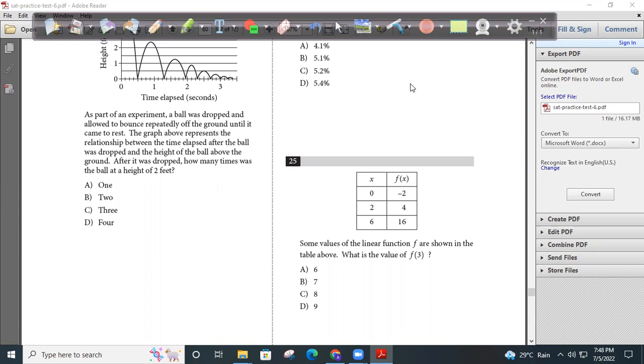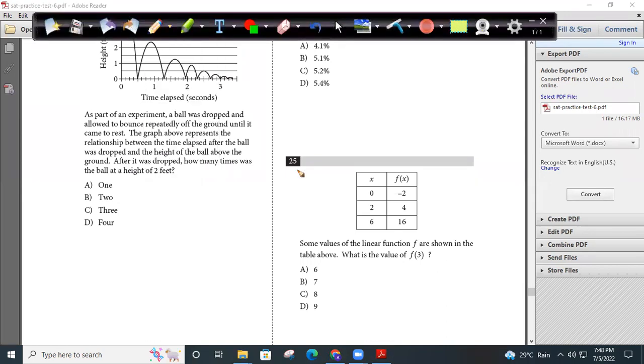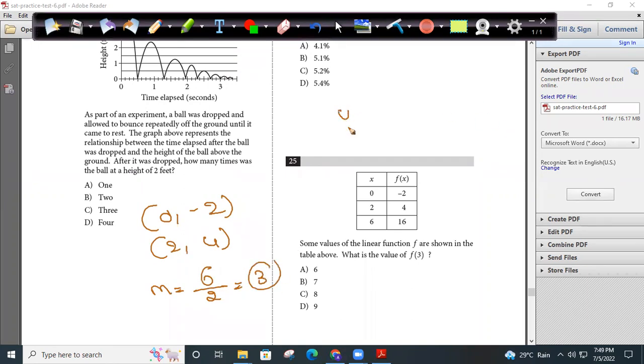And now let us solve and see what should be the answer for this. Vanilla 2 has given me answer right now. So take any 2 points. Don't waste your time in writing other points. 0, comma minus 2, comma 2, comma 4. Slope is 4 minus 2, which is 6 by 2 minus 0, which is 2. 6 by 2 is 3. Therefore, y is equal to 3x plus b. To solve for b, take any point. When x is equal to 0, y is minus 2. So b is minus 2.